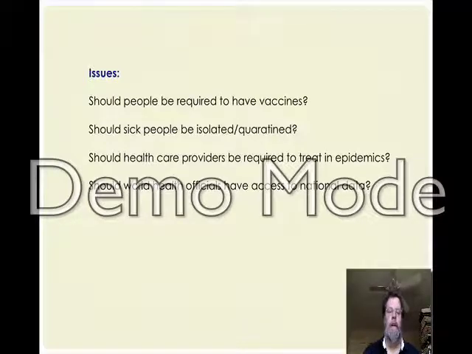pandemic, it raises issues about healthcare providers. Are they required to treat patients in epidemics, even if this means a highly elevated risk to themselves? I mean, we have some potentially very dangerous infectious diseases lurking at our boundaries. Can we force our healthcare providers to basically put themselves on the front line, even if that means a very high likelihood of being infected and potentially dying?